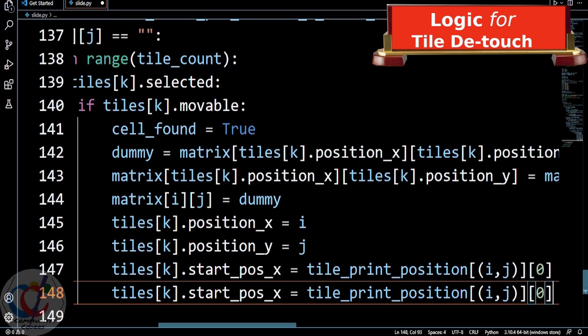I shall change this x to y, and I shall change this 0 to 1. It means the original print position, the position of the tile in the game canvas. Whatever the position of the tile in the game canvas, that will come directly in the start position x and start position y. Alright.